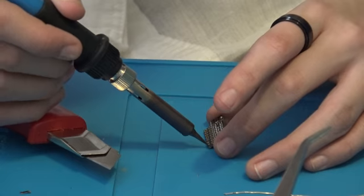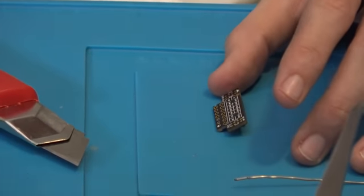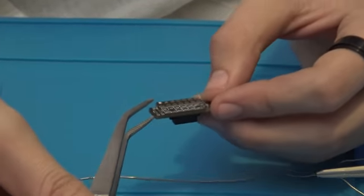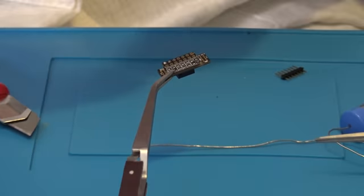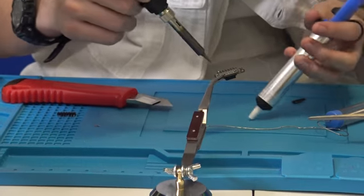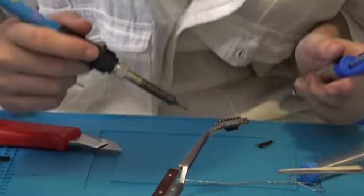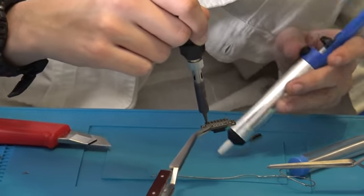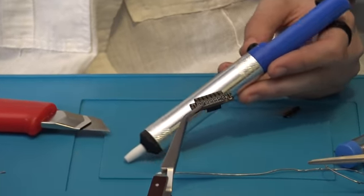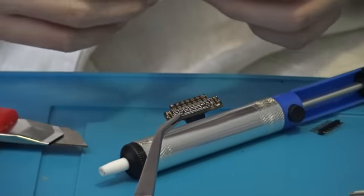Currently, I have solder stuck in there, so I gotta get that out. And I have my smoke absorber fan to get away the smoke. I will clamp this like so. Take my desoldering, I take the solder gun. I'll do like so. And it'd probably be best to do like this. This way I can get it from underneath. And then I push the button. And I think that's good. Or not good.